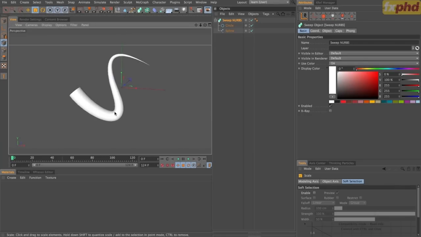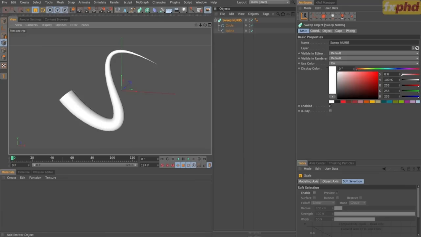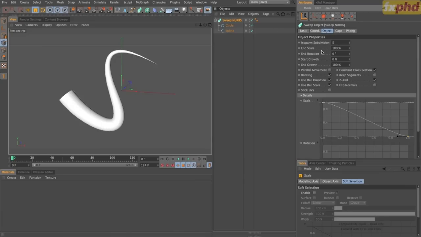So this is quite a common thing to create sweep NURBS in your scenes, and very often you'll be animating the sweep. So perhaps you'll be animating the growth. So maybe you want the sweep to grow like this. It's a pretty common thing that we do. Now, one of the issues with using a sweep, of course, is that it actually cuts off. So as we animate the end growth, we start with a really fat cylinder and we end at our point. Now, in some situations, you may well want that result, but other times you may want this to remain like a point at this end and fat at this end as it grows, which perhaps would look a little bit more natural. Using mo spline, we can do that.